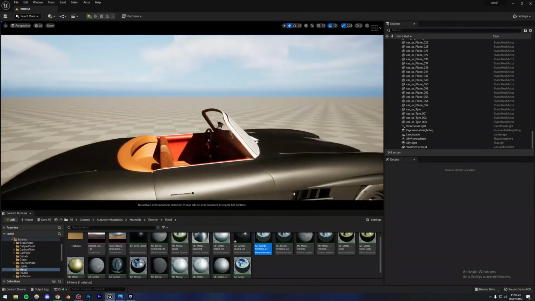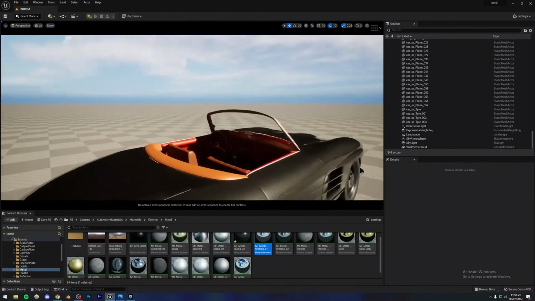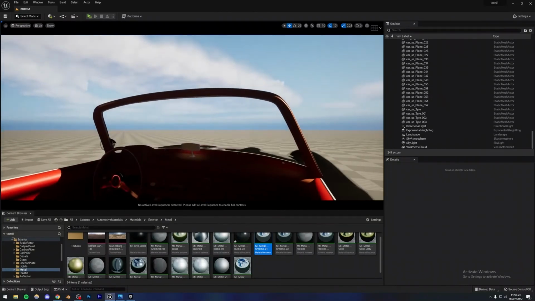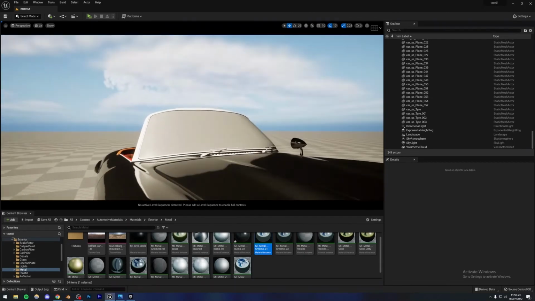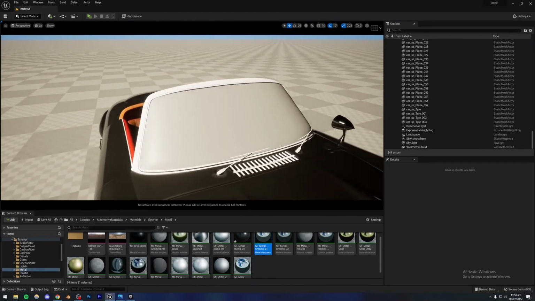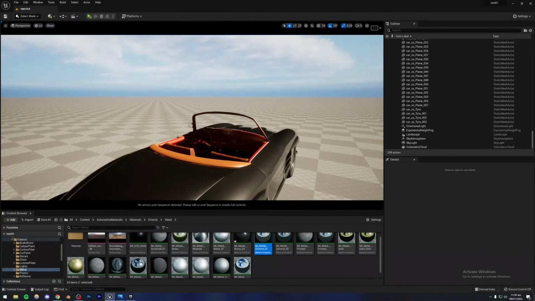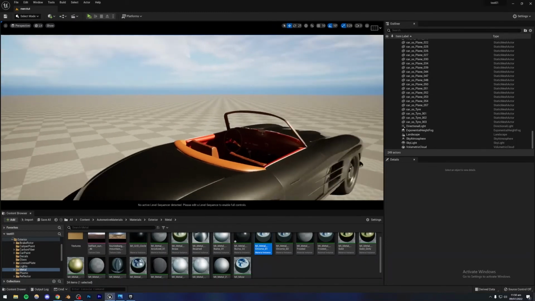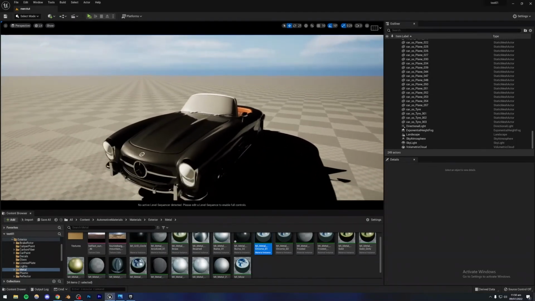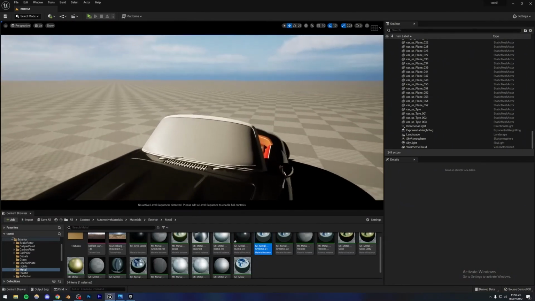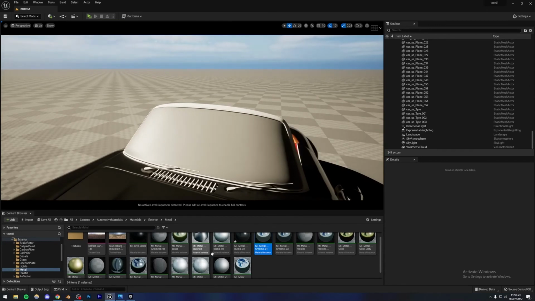And now for the mirror, you're going to see one thing. This already does have a mirror texture, right? Because it's not visible from here, but it is visible from here. And that's because the normals are from this angle. Now, if you wanted to render the car from the front, you would have to go inside Blender and flip the normals. But I'm not going to do that because I'm going to be rendering this car from the back. So by the way, let me just apply the chrome texture to these as well. Oops, not that.